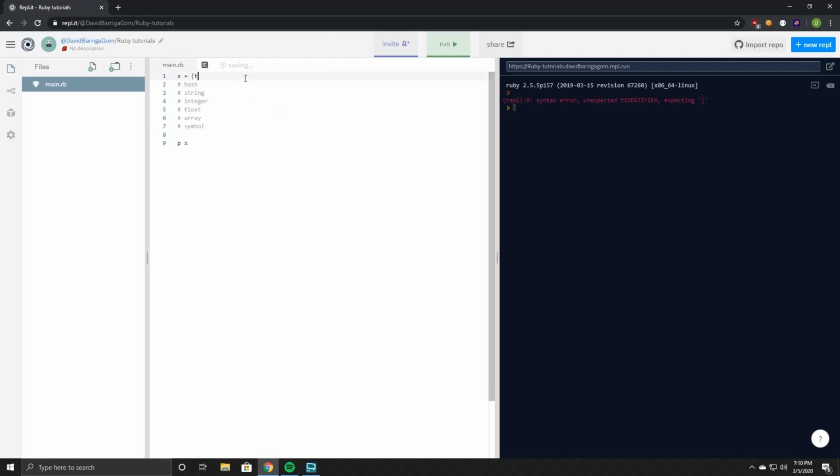I didn't delete everything. Change x to an integer again. Change x to a float, which is the same as an integer, just with decimal points. And then we can do an array. So let's do 1, comma, 2. We can see that that array is being outputted.